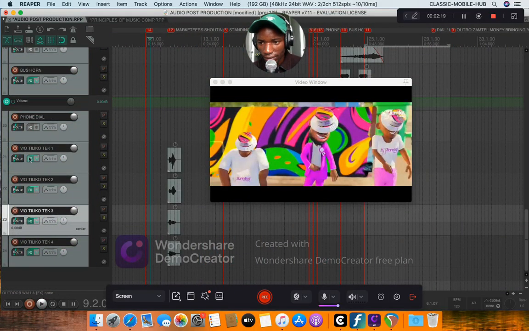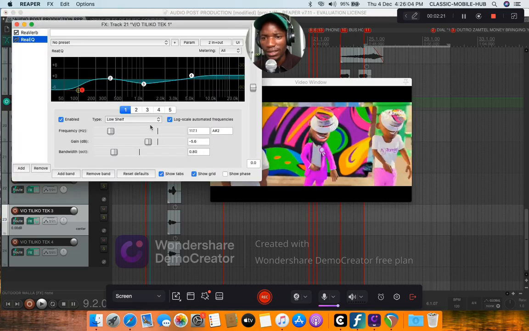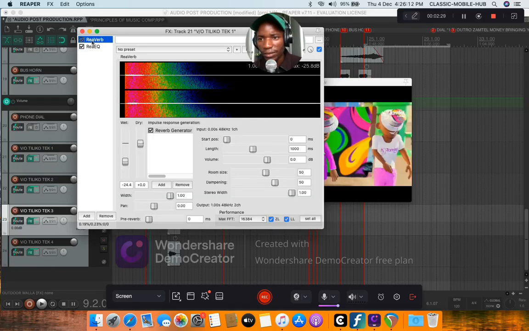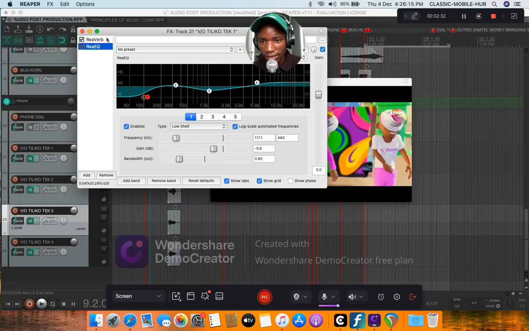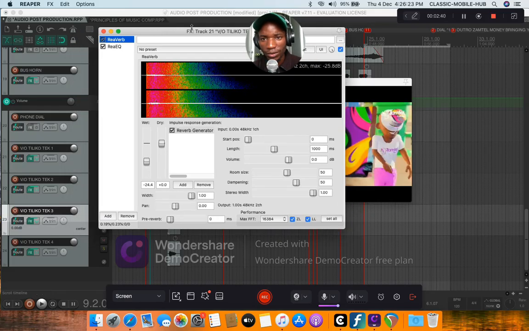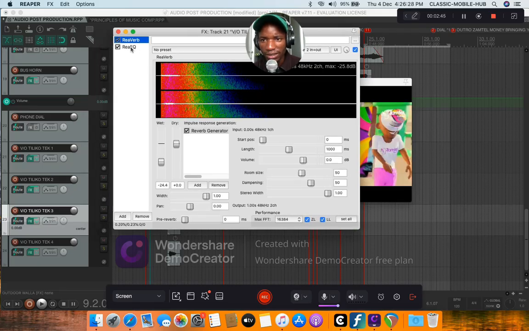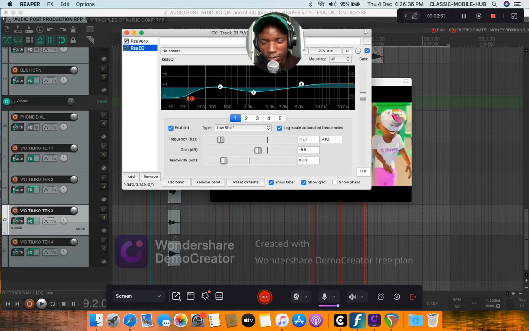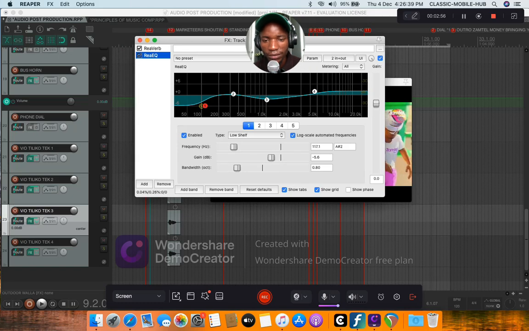So what I did on the vocals, the mixing, the only thing I added on my first vocal, because most of these were duplicated, was the text, but I followed the same EQ when mixing each and every one of these. So I added Rea reverb, an inbuilt reverb that comes with Reaper itself. So this is the one I used. And then the EQ, this is the type of EQ I used. I used ReaEQ, the inbuilt one for Reaper. This EQ comes with Reaper.